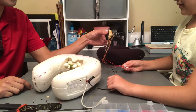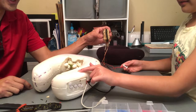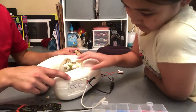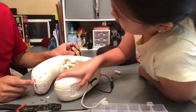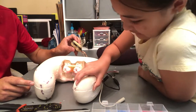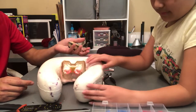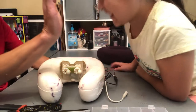All right. That's a lot of power. Probably because that's a 2 volt and that's a 5 volt. It's working. So it's a super powered pillow. All right. Yeah, and then turn that on, the front button all the way up, press and hold. That one. It works. So we have shiatsu massage. And turn this on too. And we have vibration at the same time. Super pillow. It works. Okay. Turn it off. Good job.